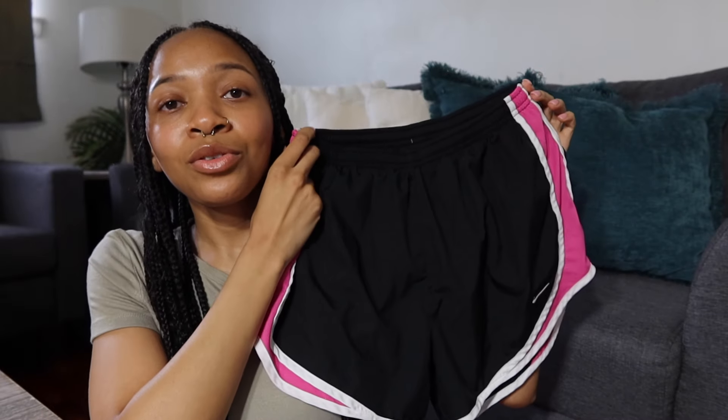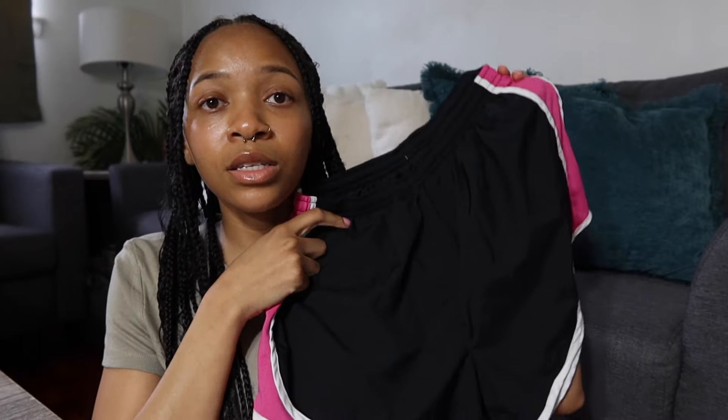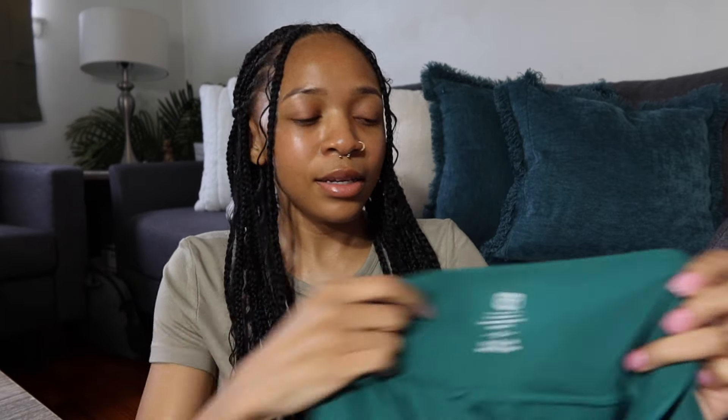These are super cute and flowy. I am an oversized girl, I do not like anything tight, but I figure these might just be nice to throw on around the house. These on the other hand are probably going to be for the gym or if I want to go for a walk, because they're just so comfortable and airy — you don't feel constricted. These were about $9.50 to $9.79, plus 30% off.